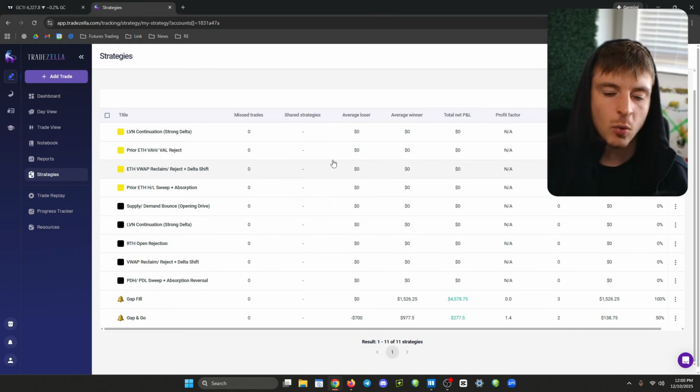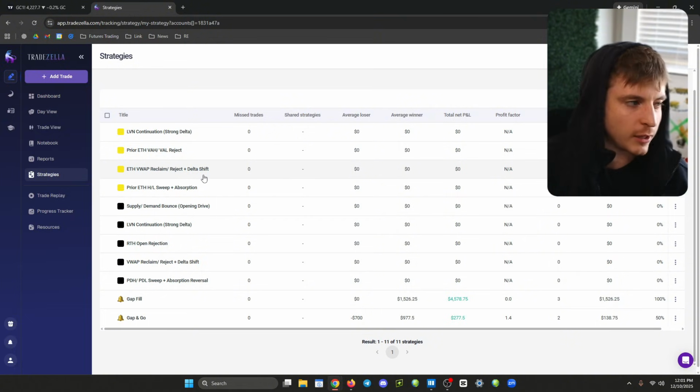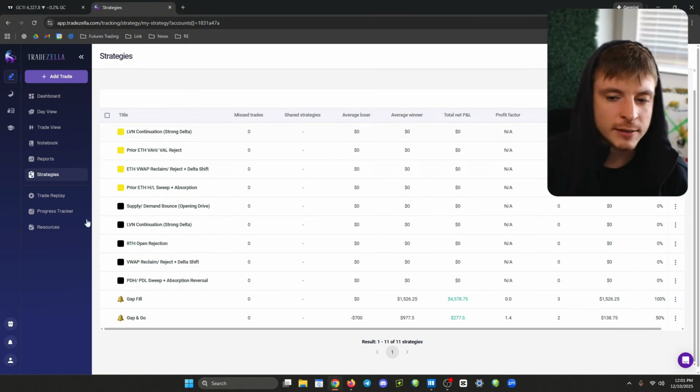So I don't have to wonder anything. I don't have to take absorption reversal setups that aren't at my key levels, that don't make any sense. And it's just better for my mindset. I would suggest you guys do the same. Just really getting crystal clear on what these setups actually are.